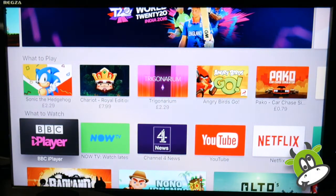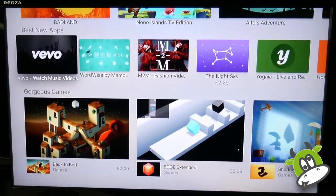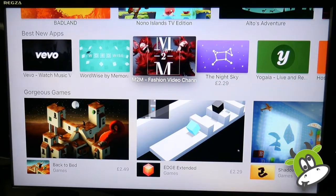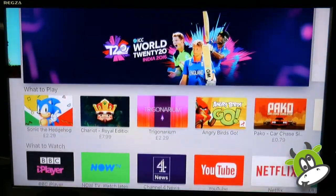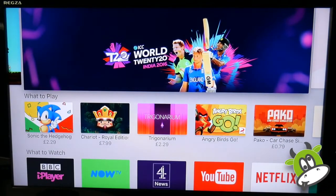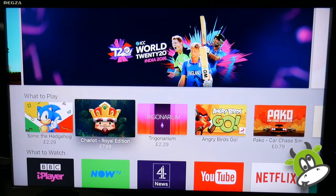While iPlayer downloads, let's browse around the App Store and see what's on offer. You've got the usual different categories: best new apps, best paid for, and so on. There's a selection of games and a selection of streaming options such as YouTube, Netflix, Channel 4, and iPlayer. Then we've got the games options — things like Angry Birds Go, Sonic, and a variety of different racing games.